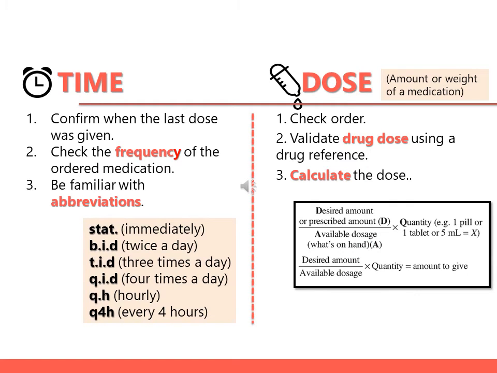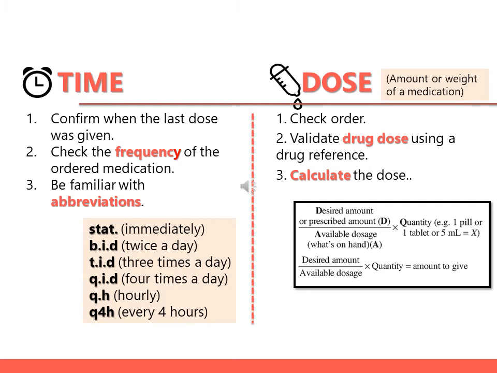The next right to medication administration is right time. Okay, so you have the right patient, the medication that you have prepared is correct. So at this time, you need to follow the right time. One of the most common errors among nurses is that they give the medication at the wrong time. Remember, as I mentioned earlier, timing of medication is very important to make sure that the therapeutic level of this medication is maintained in our blood.